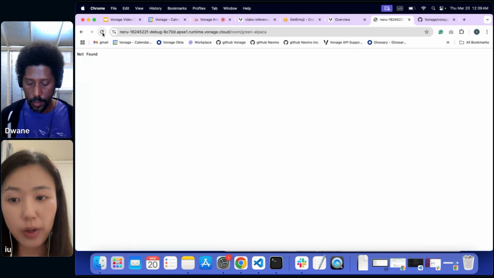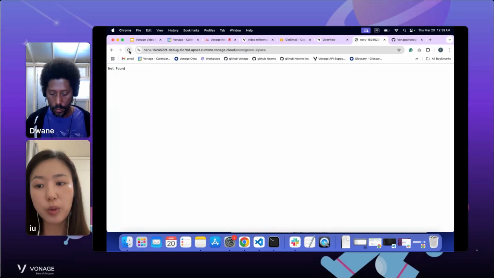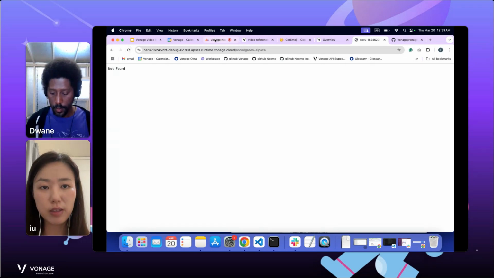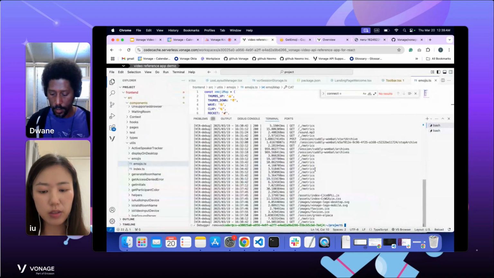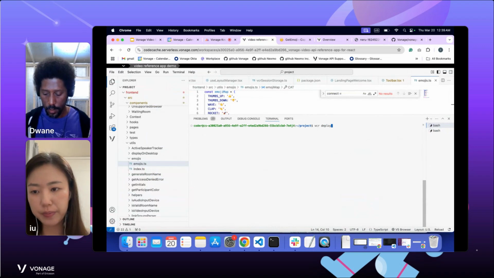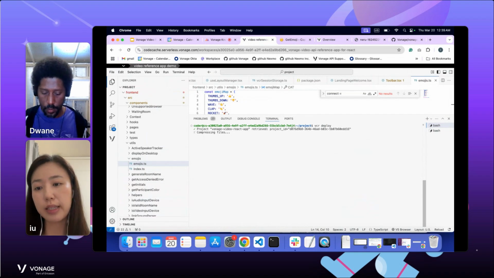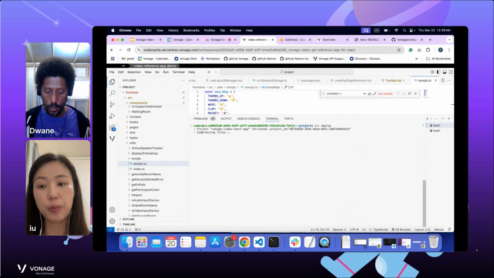So to deploy to a production environment and make the changes permanent, we'll need to use VCR deploy instead. This process takes around 6 minutes for all the tests and deployment to complete.